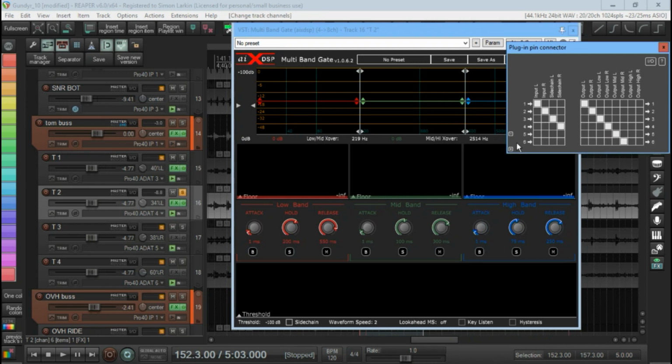So if we open them all out, what you have is 1 and 2 is just your normal main output of the plugin that goes straight out. 3 and 4 is the low band, 5 and 6 is the mid band, and 7 and 8 is the high band. So you could actually send all of the different bands to separate tracks within your DAW and mix them individually, add effects per frequency band, etc. So there's a lot of creative possibilities that are built into this plugin, as well as it just being a really amazing gate.